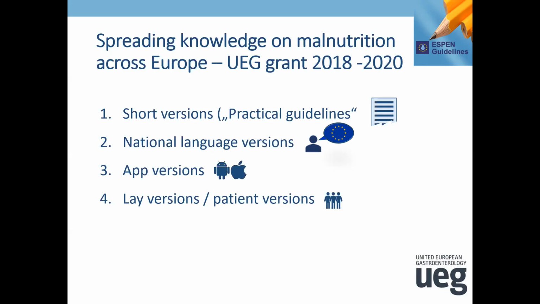The one is, and that's a basis for all the others, that we have to produce what we call short versions of the existing scientific guidelines. We call them also practical guidelines because they are shorter, more easy to read, not only for the patients, but also for the physicians and for the clinicians in daily practice.